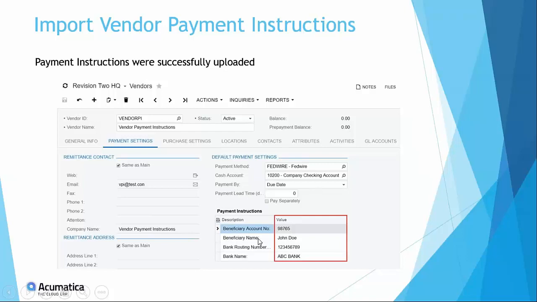And then it will populate this value with the corresponding value that we have in our data provider. And the same for bank routing number and bank name, which are detail IDs 3 and 4. Okay, I will pull up my Acumatica instance now, and I will show you how this is working.